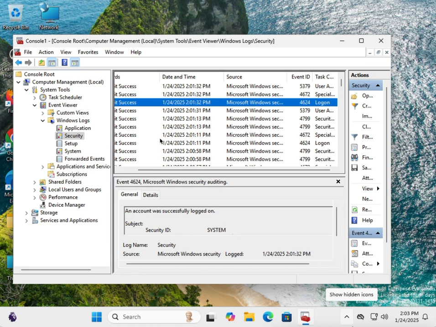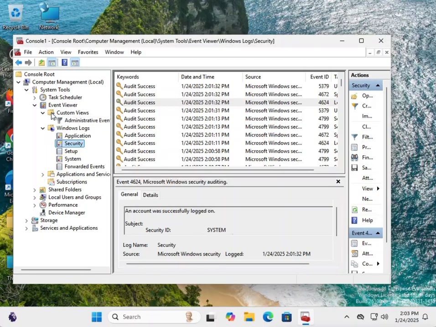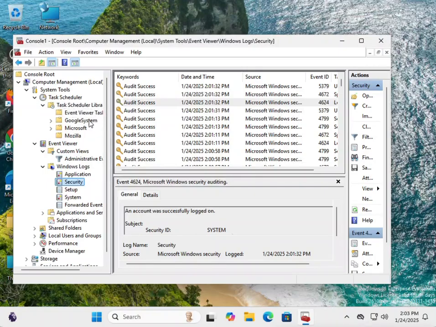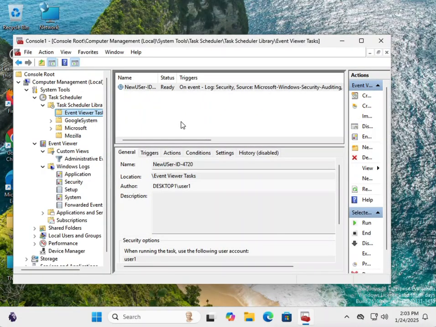Okay, so the system is back online and you get the concept, right? Now, I have to admit that this example of rebooting the system when somebody creates a new user is not the best example. This is just for demonstration purposes. But you get the idea that you can create a task. Perhaps you can create an event that if a new process is created on the system, it activates the antivirus software, because you know that once you set up your computer, nothing like that should change, right? So you get the idea of the things that you can do.